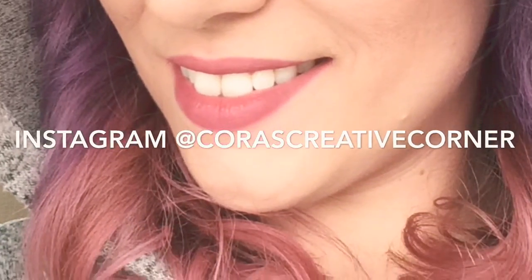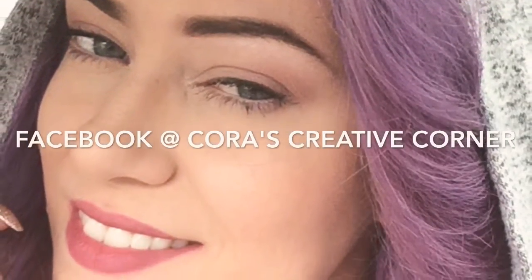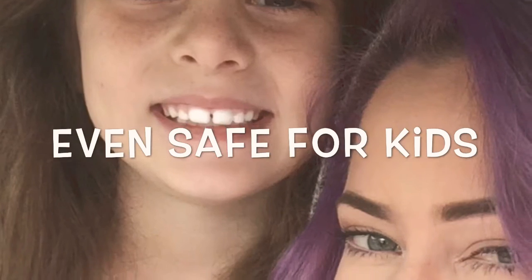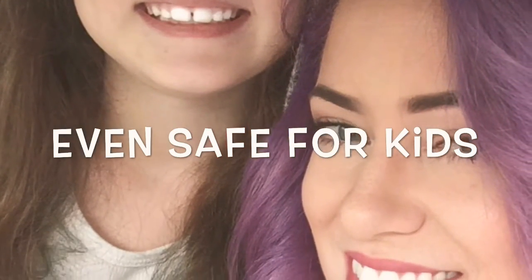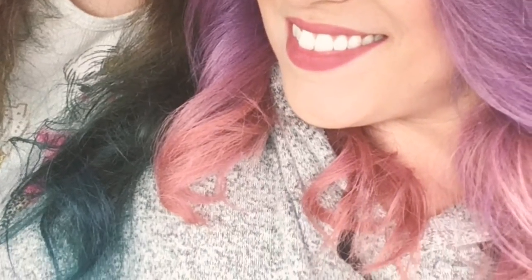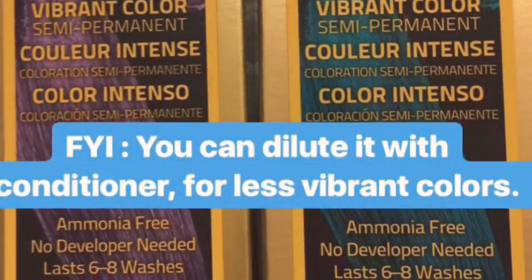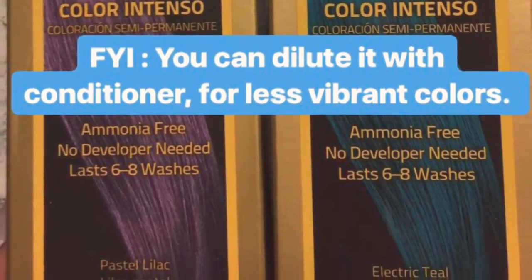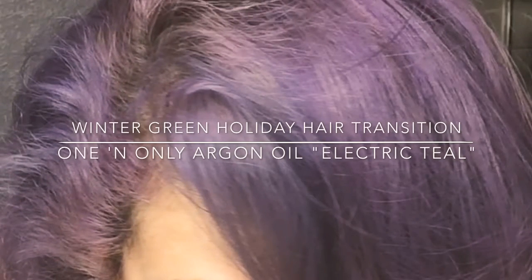If you want to see how I curl my hair, you can check that out in my last video. I did it at the end of my platinum blonde tutorial. I show you how I curl it with a straightening iron. Now, I do love these products a lot because they're also safe for kids. So what I did is I did the little tips in that teal for my daughter before I put it in my hair. I just wanted to test out the color and the vibrancy of it, and she loves it. Now, if you don't like it so vibrant, you can also dilute it with conditioner to get those more toned down versions of it.